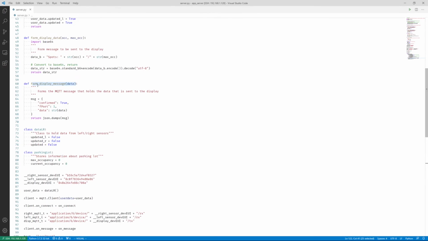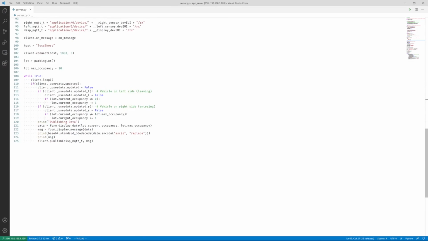To do this, we take the message we're interested in and form the JSON object here. We want to confirm the LoRa packet. We want to publish it to the first port, and then our data is going to be the data that we've already base64 encoded, and then we will return this as a string JSON object.